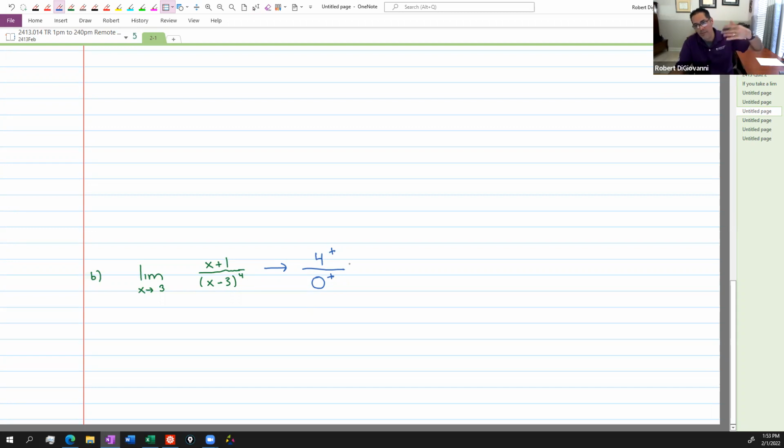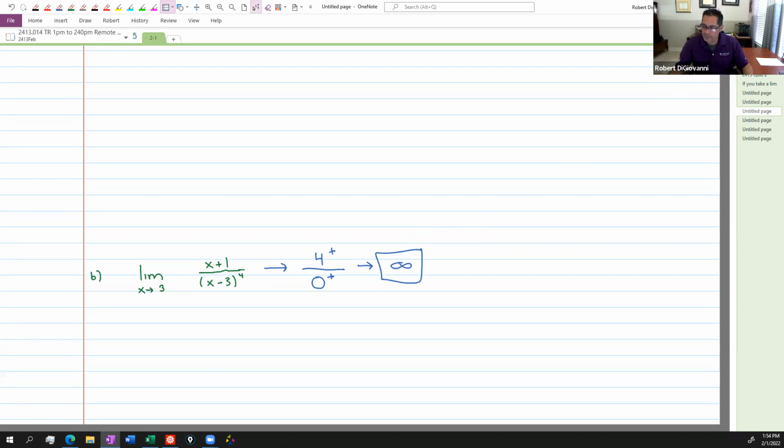And I already know that my three possibilities were infinity, negative infinity, or does not exist. But in this case, they're both positive. So I'm at infinity and I'm done. All right, that's it. That's what infinite limits are about. They're about what happens when you have fixed on top, zero on the bottom.